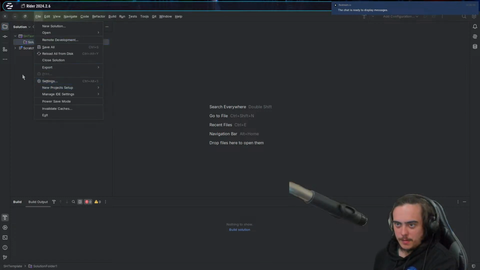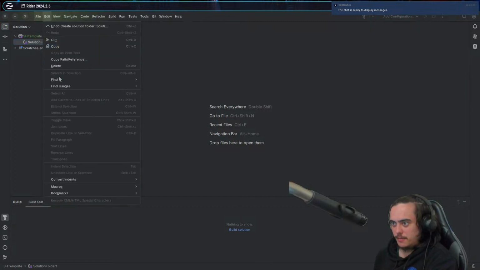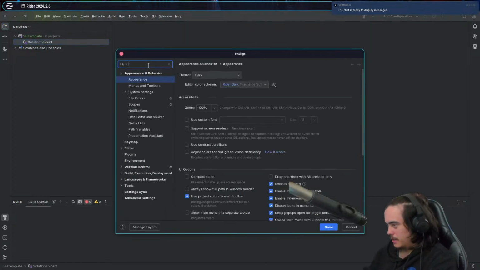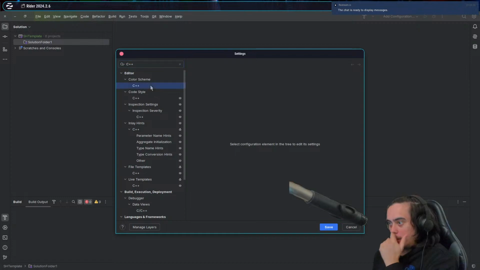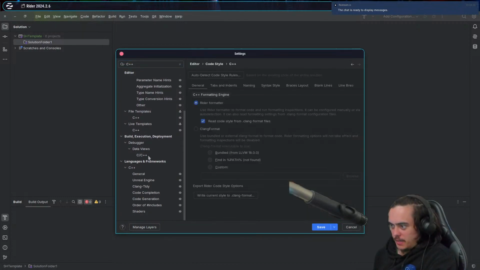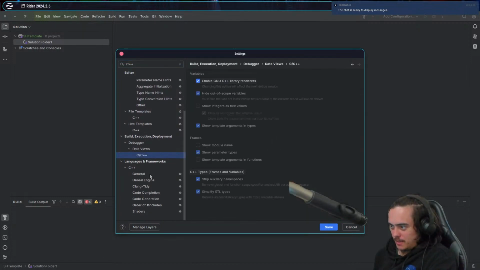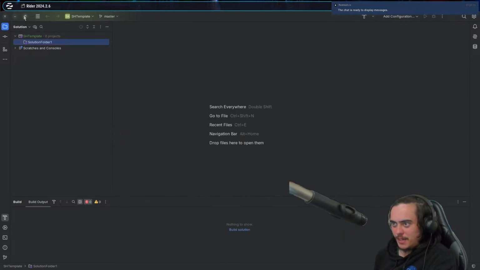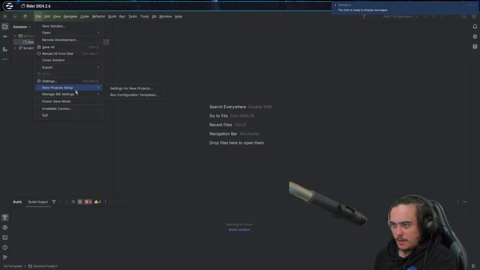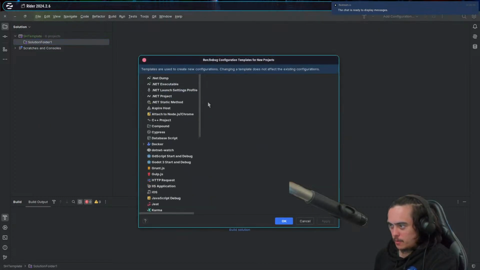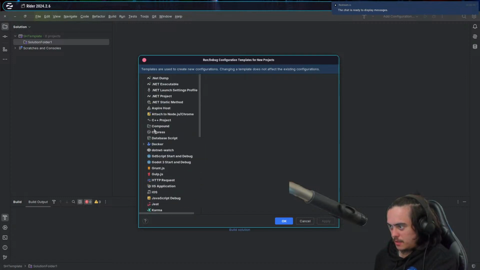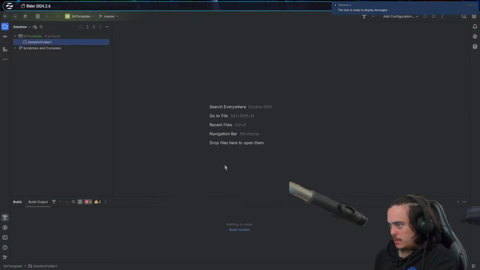So one thing I've noticed about JetBrains Rider is that it's basically stripped out all of its C++ stuff, and that's extremely stressful. I mean, you can edit the code and stuff like that, but there's no true setup other than working in Unreal Engine, which is kind of stupid. But run configuration templates. Let's look in here. View project, C++ project. Let's do that.